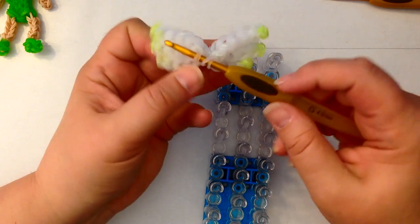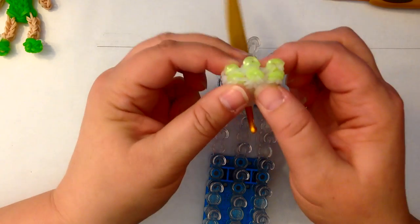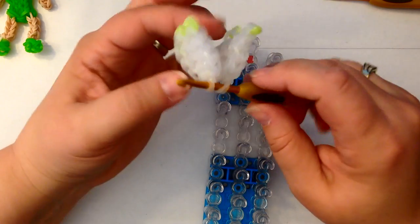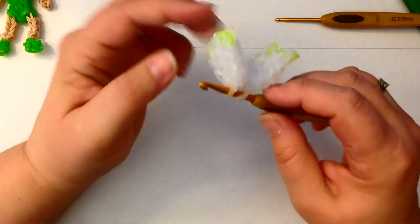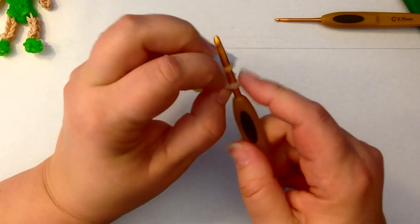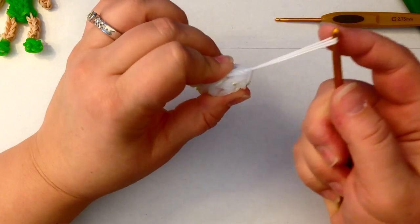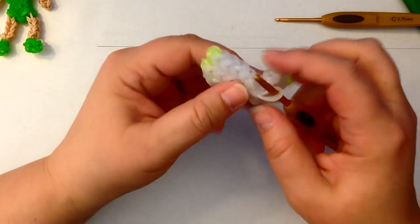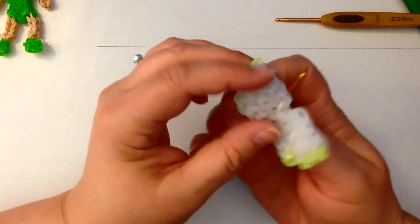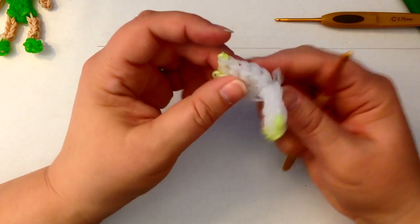So you see how it's matched up. Okay, I've got the two larger sides together. It's like a mirror image, is what I'm trying to say. Okay, so we have both wings on these two. I'm going to take the two closest to me, up, over and off, and there's my slip knot. I'm pulling that tight, but not so tight that it's going to break the bands, but they're nice and tight now.